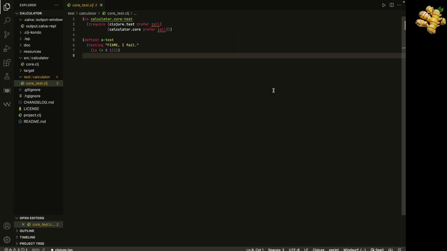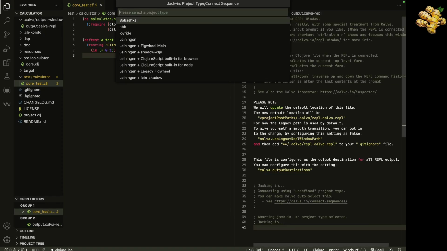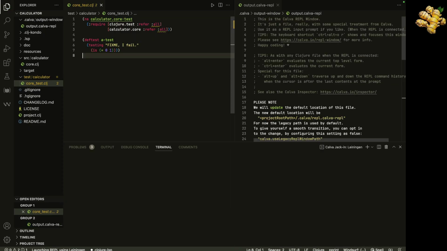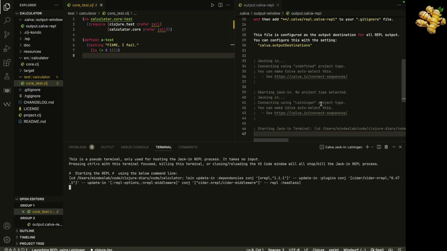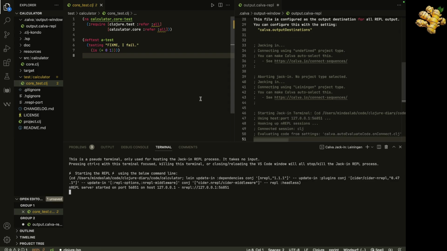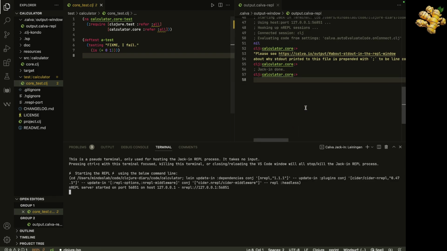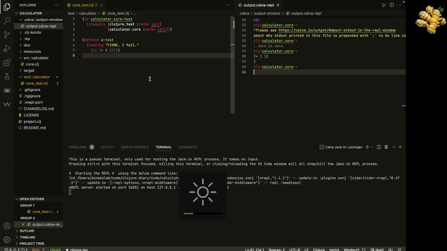Okay, I need to select this Leiningen engine, because this is a Leiningen project. Okay, things seem to be working fine.